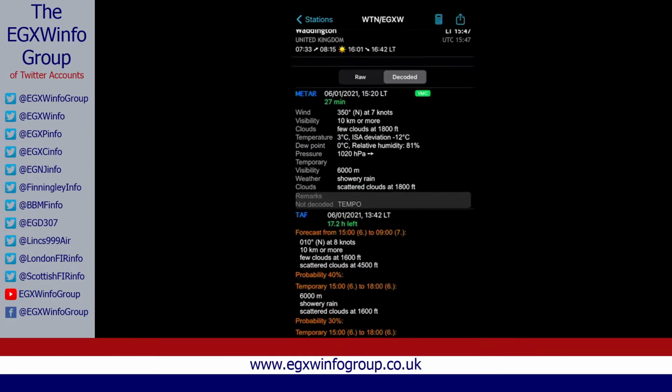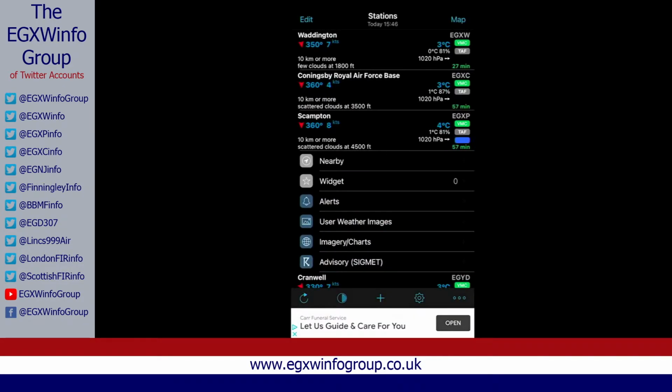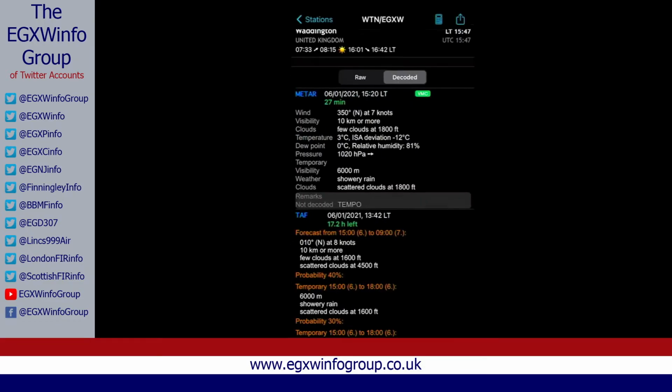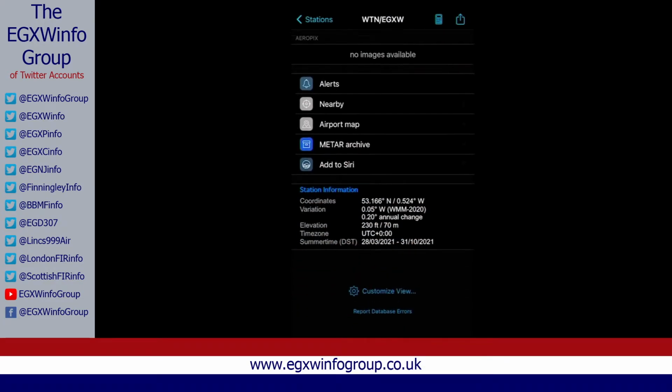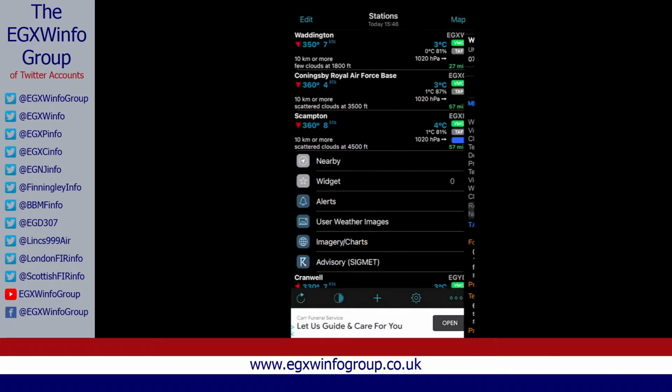Got some snow showers coming up there. So I just like the layout, really. It gives you a very quick one-shot view of the METAR information, and things like runway in use will probably be on the more premium version of the app.